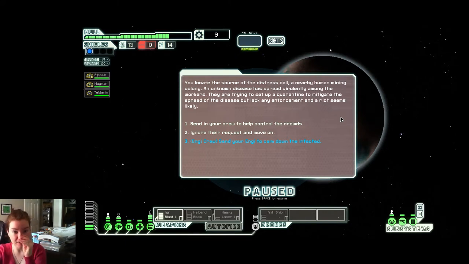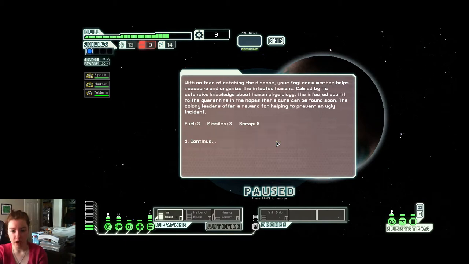Pardon me, I'm getting a cold. So because I have this ship, I have NG crew, so I can send NG down to calm the infected because they're essentially machines. So let's do that. Because they have no fear of catching the disease.